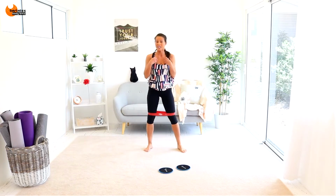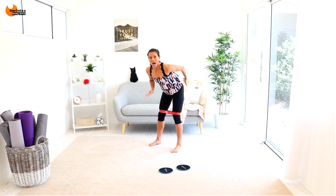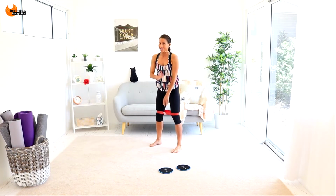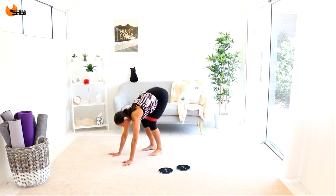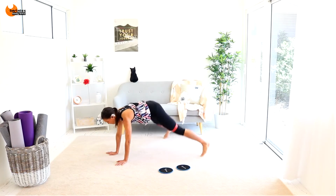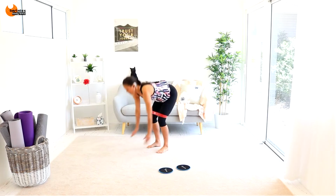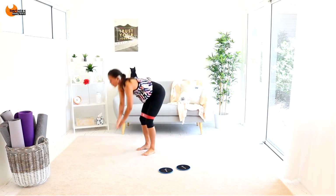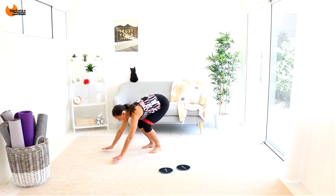Okay, we're doing the pyramid, starting with one of each. So if you can't do those on the ground, either stick your butt up or even put your hands up on a chair. Just find a way of doing it, starting with one. One up, one down. For two, come down for two. And up for three, two, three, nice and wide. One, two, three, in for four. One, two, three, four, come down.